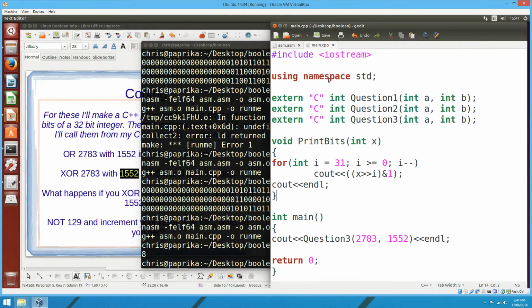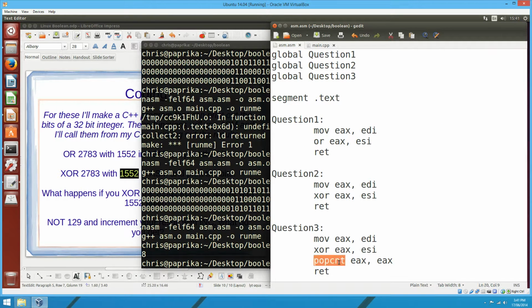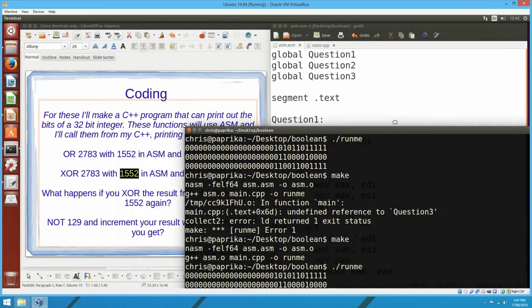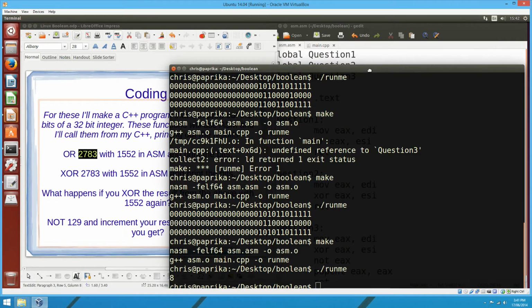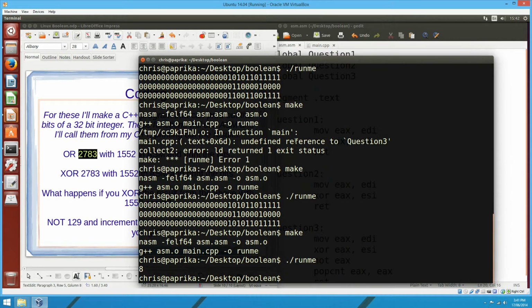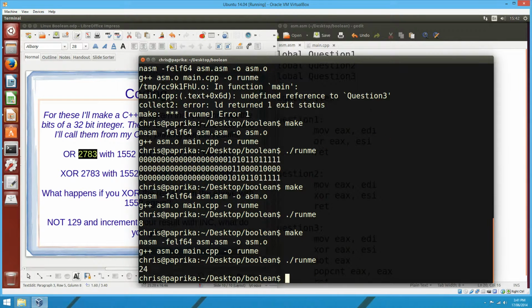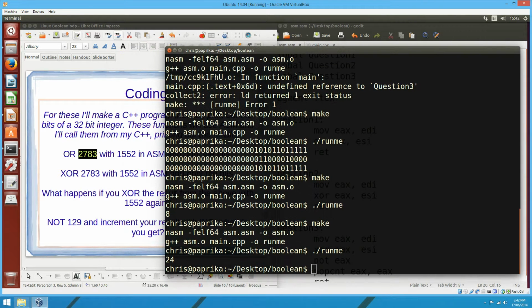Easy as that. So, what I was saying before, if we XOR EAX and ESI, but then we NOT that value, well, you don't need two parameters. What we'll get there is the opposite of the Hamming distance. We'll get how many bits are the same between the 32-bit integers, 2783 and 1552. So let's have a look. It should be 32 minus 8, if maths is right. And what do you know, it is. So 24 is the answer. There are 24 bits that are the same in 2783 and 1552.